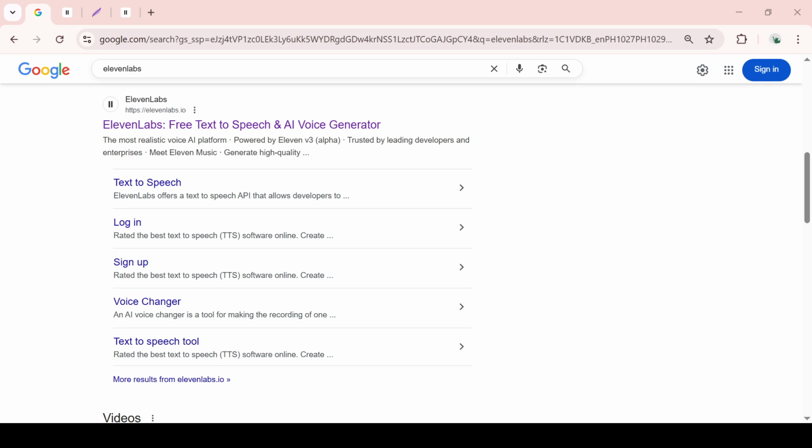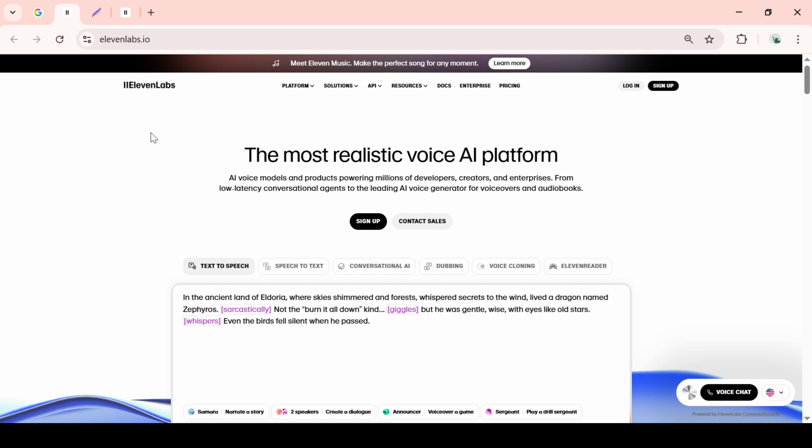First things first, you'll need to open up your web browser. Any browser will do, so choose the one you're most comfortable with. Once your browser is open, the next step is to log into your ElevenLabs account. Make sure you have your login credentials handy. If it's your first time using the platform or you haven't logged in for a while, take a moment to get familiar with the interface and explore any new features that might catch your interest.